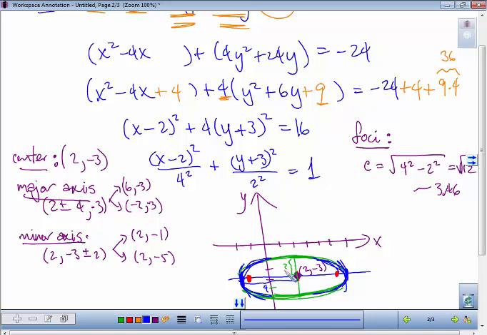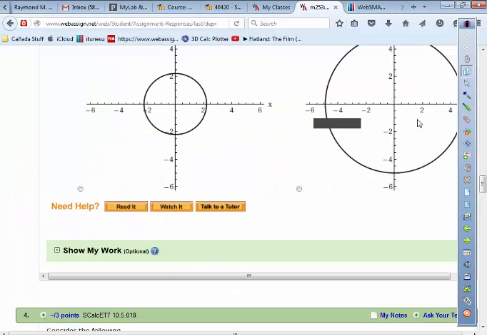So in this example, and the one we did before, the circle, and in the one we did last class, we looked at an equation, and then we found out that it's a parabola or an ellipse or a circle, and then we completed the square and did all that stuff. In some of the homework problems that you'll have, they'll give you information about an ellipse, and then they expect you to find the equation for it. So let's take a look at a possible homework problem where they do that.